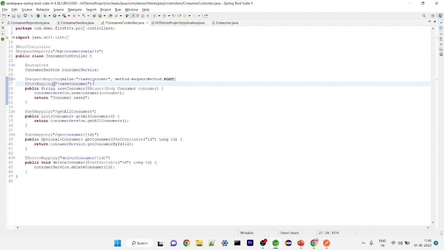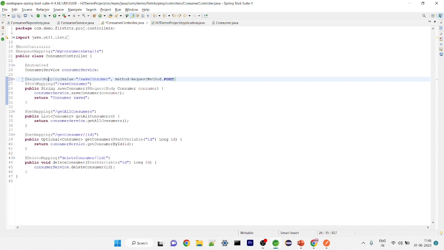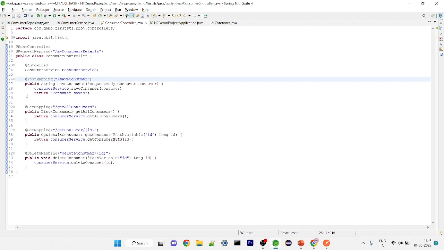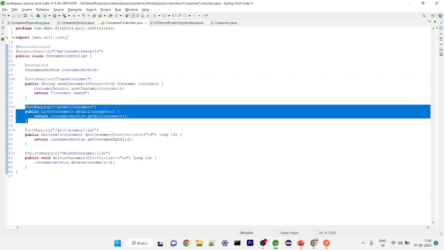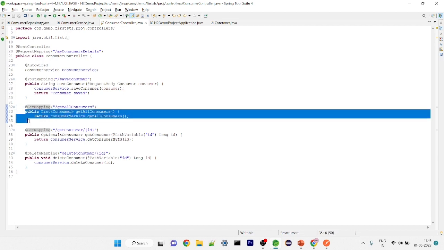So instead of this whole syntax, which is doing the same thing, we can simply use post mapping. We do not have to specify the type of method in the request mapping annotation explicitly. We just use the @PostMapping annotation and specify the URL. That's it. So it is more convenient for developers to use the post mapping and get mapping annotations instead of writing the whole request mapping and specifying the method. Similarly, for get mapping, just use @GetMapping, specify the URL that you want to map to this method, and create your method.